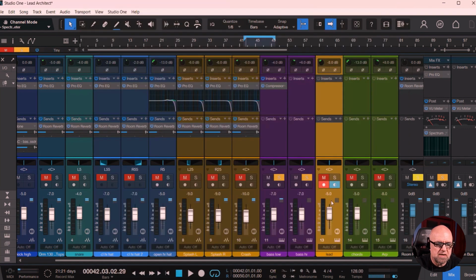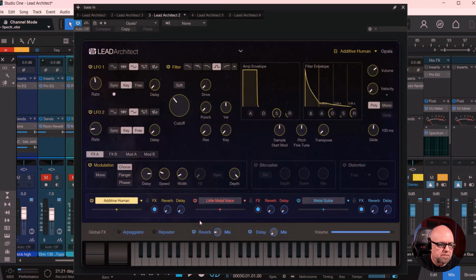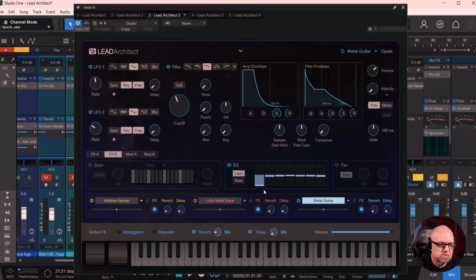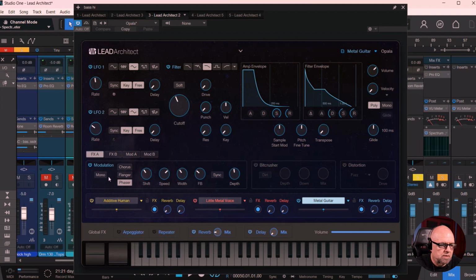I use the exact same sound over here, but this time I dipped, what was it, 50 hertz or 60 hertz. So I dipped all those down. So I have my sub bass, and then I have this. But here, when I left the phaser on, it's not mono, it's stereo, and the width is somewhat wide, but not super wide, because since this is the bass sound, I still want it tight towards the center, but not too close to the center. And you'll see the width here is at about 10 o'clock or 11 o'clock.